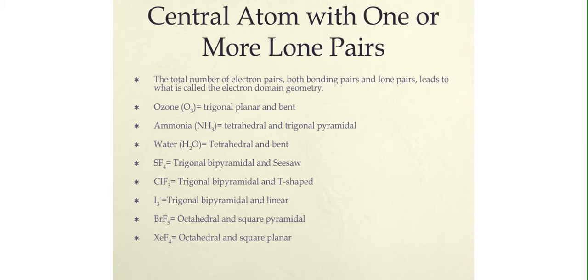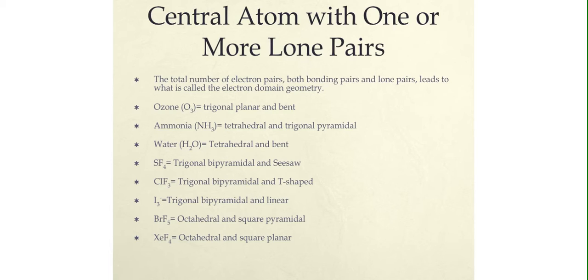When it comes to central atoms that have lone pairs, we then have a difference in electron domain geometry and molecular geometry. I'm going to list those off, but I'm not going to draw these all on here. We are going to be doing some simulations in class, and building these models in class. So again, please don't freak out. I'm just introducing this to you, and I don't expect you to understand when you come into class. You should have questions. You should be confused right now. It's brand new stuff. It's thinking in three-dimensional shapes, which can be very hard and difficult for some of us.